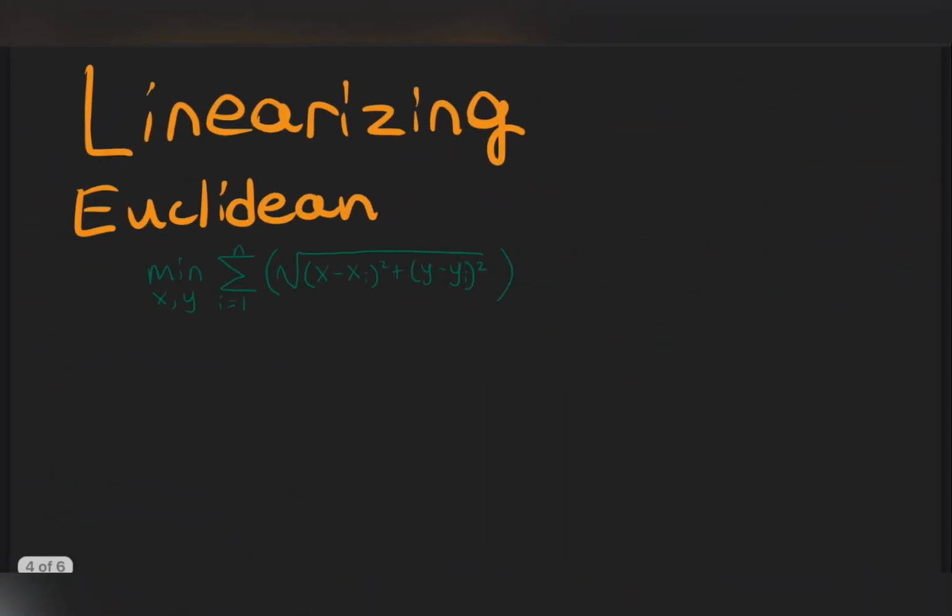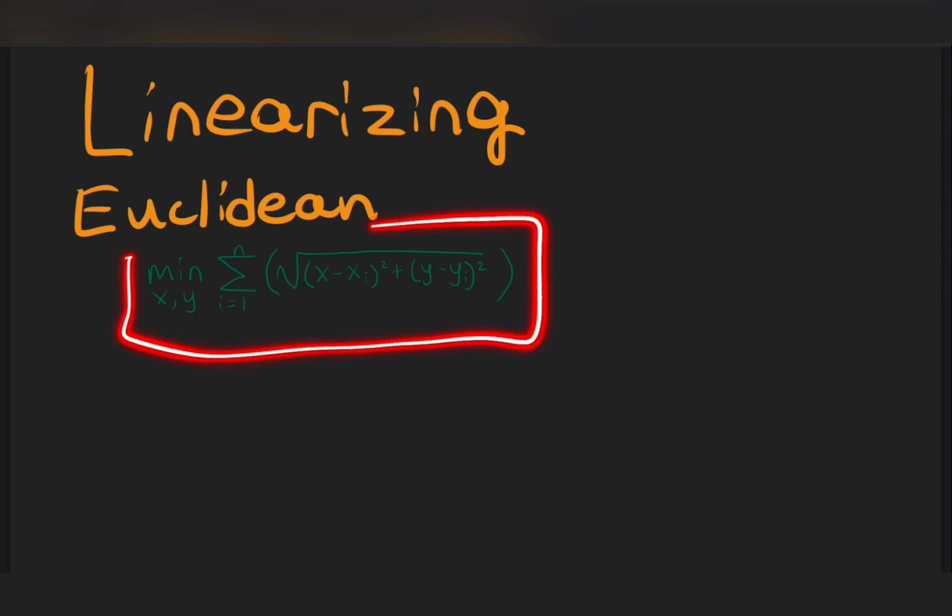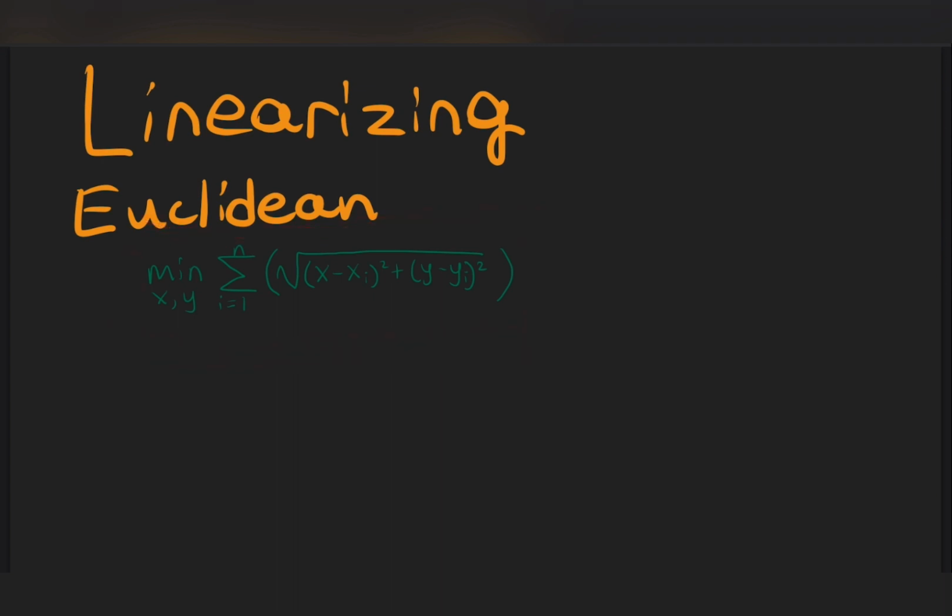Okay. Now let's talk about linearizing the Euclidean distance formula. Guess what? You can't linearize it because it's too complicated. There's a square root function, and then there are terms that are squared in between that are being added together. So there's really no way to linearize the Euclidean distance hospital location problem. You're just stuck with this nonlinear program, and you'll have to stick it into your computer so that your computer can solve it, and it might take a little while, more than a few seconds, for your computer to solve it.